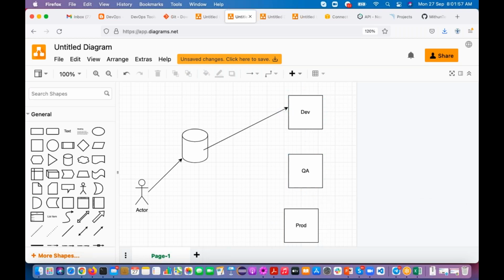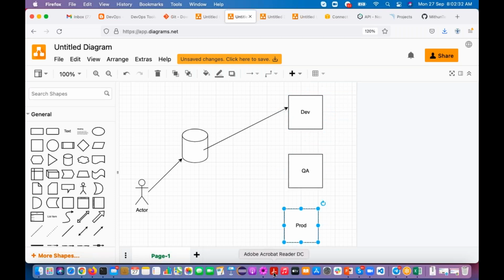In between dev and QA, you can maintain many environments based on your requirement: UAT, performance, SIT, many environments based on your client and your project requirement. But minimum, these 3 environments will be there. As soon as the developer puts the code to the version control system, we'll deploy into the dev. Once it is working fine, then immediately we'll deploy into the QA. Once it is working fine, then we are going to deploy into the production.